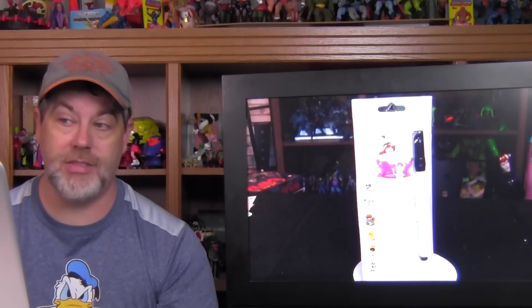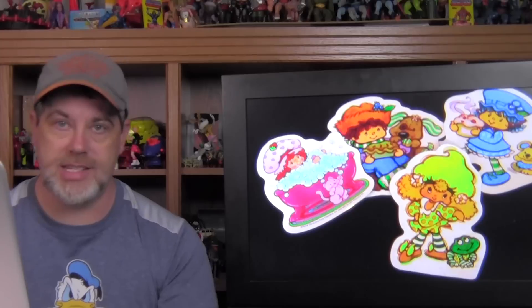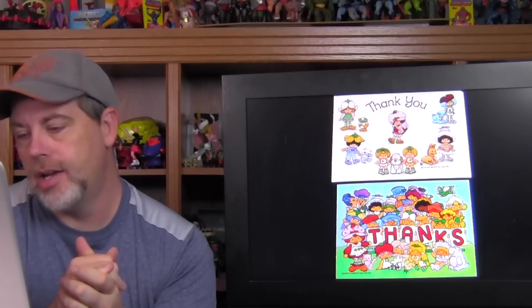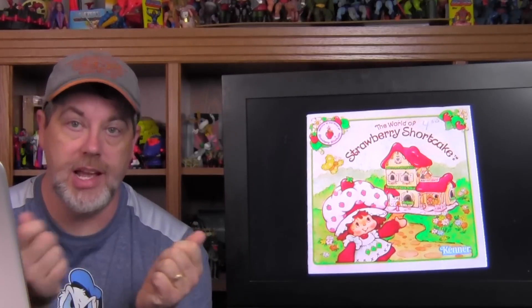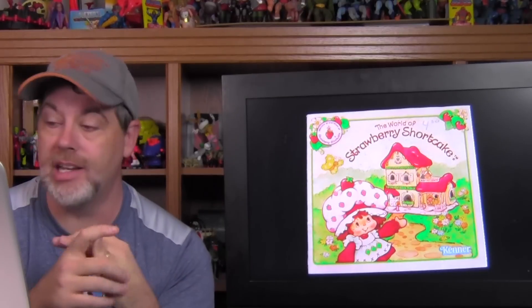A lot of the next things were newer — probably around 2006 Hot Topic releases — but included some Strawberry Shortcake wristbands and cuffs for a buck. I found a memo board with vintage Strawberry Shortcake characters on it, and some stickers — a strawberry in a bathtub, a button, all using the same vintage imagery and all in the bag together for a buck. I also found two of the pack-in thank-you postcards that came with the dolls and playsets — actual postcards you could send out as thank-yous, with that amazing old artwork. I found the World of Strawberry Shortcake Kenner booklet from the later part of the line — Kenner was famous for their little booklets showing all the merchandise.